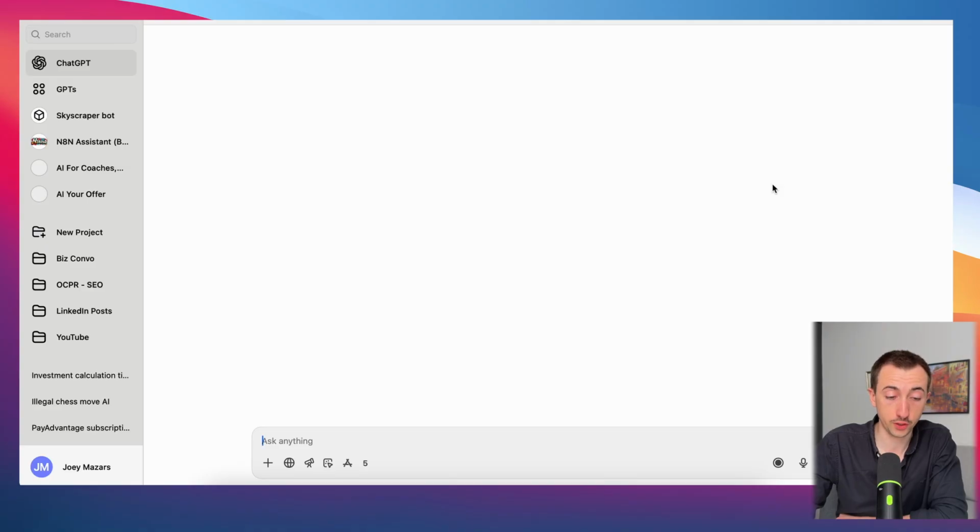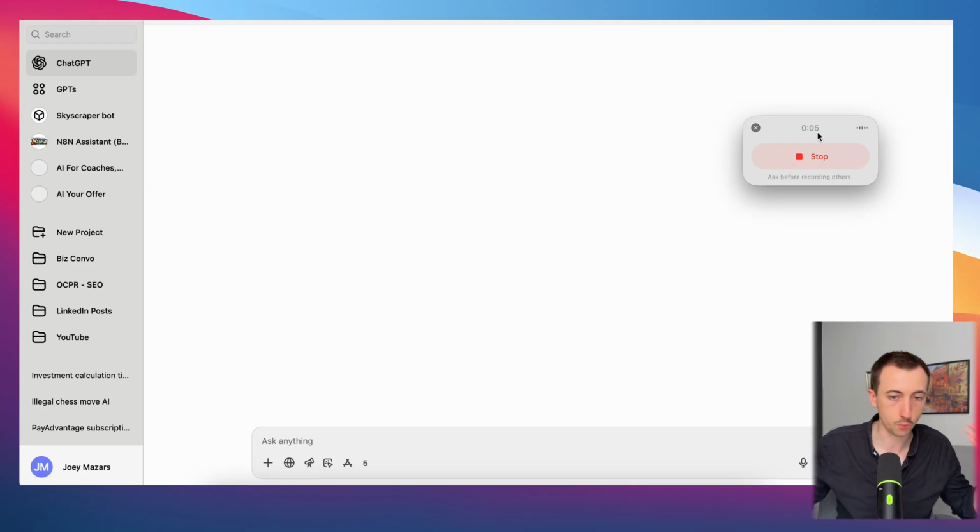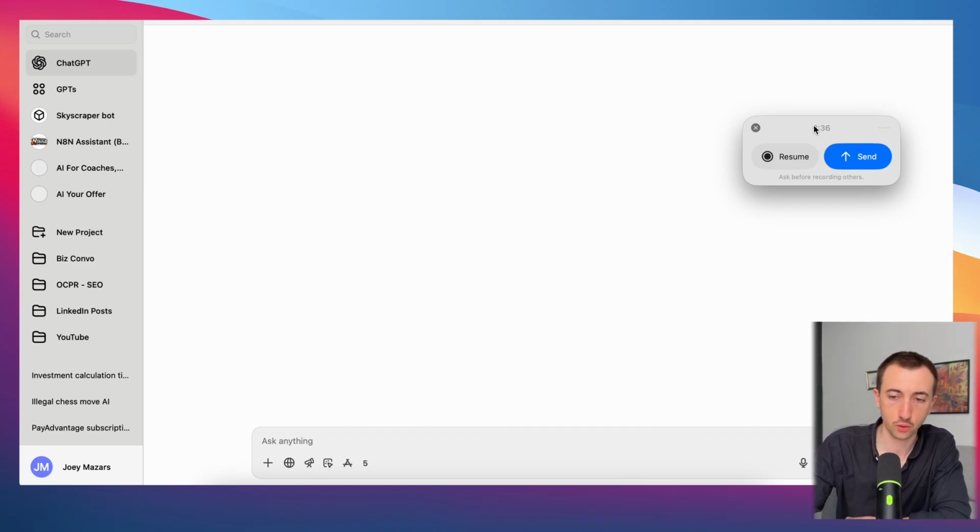So one of those features that is only available right now in the desktop app is going to be the record button, and that's this little thing right here, which will listen into what's happening on your screen, whether that's you in a Zoom meeting or something else. It can just sit into your online meeting and just take notes, something like Fireflies or Otter AI would do, all directly inside of ChatGPT. That's a pretty cool feature you can try out.